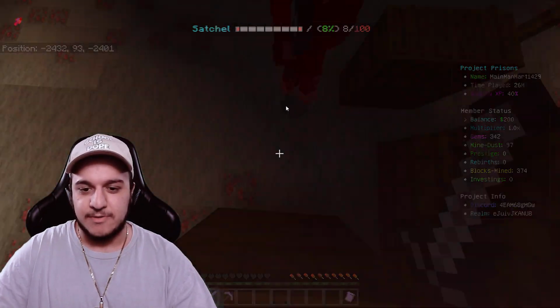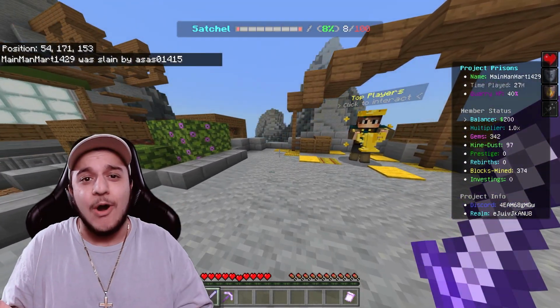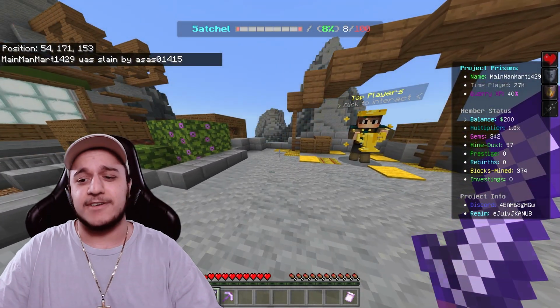And he's back. He wants revenge. Okay, that was not fair. I had low hearts. That was not my fault because I had low hearts. I had half the health. I had 5 hearts. That's not my fault.